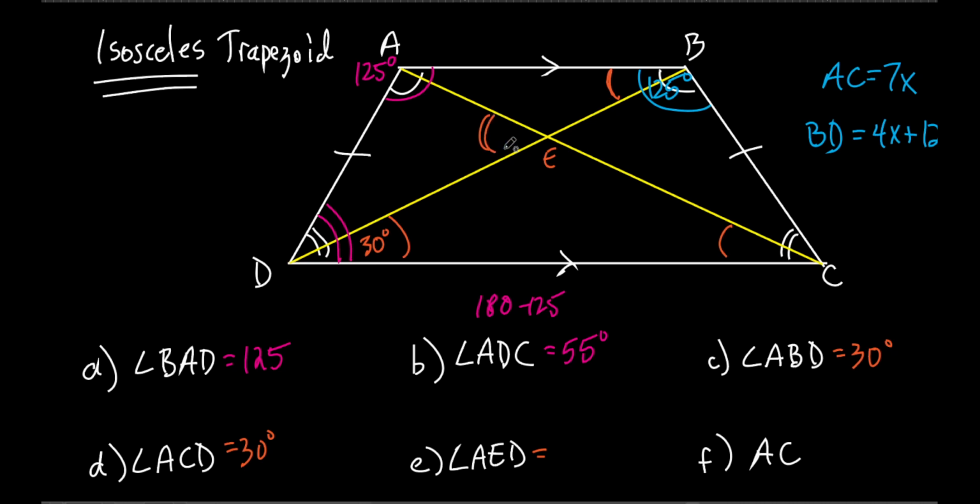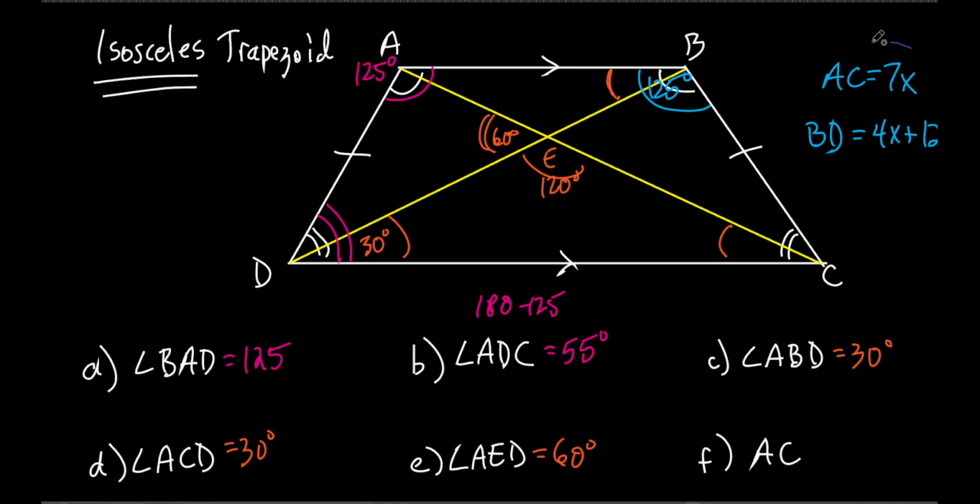AED, I want to find this one right here. Okay, that angle right there. What could you do? Well, this is 30. That's 30. What's this big angle right there? 30 and 30 is 60. This has got to be 60. I'm sorry, hold on. AED. This is 30 and 30. That's 60. 180 minus 60 is what? 120. Right. So that big angle is 120. What's this one right here? That's 60. So that's 60 degrees. All right.